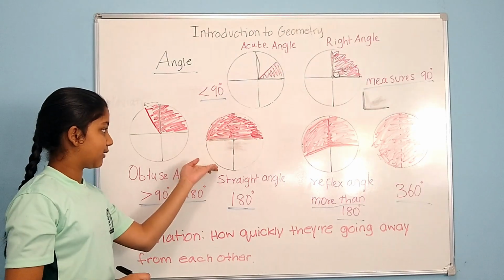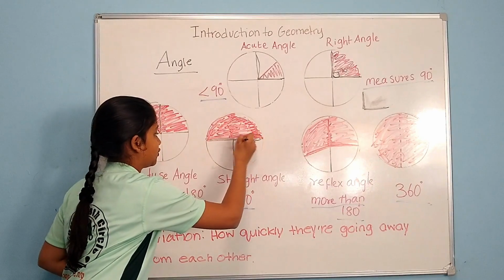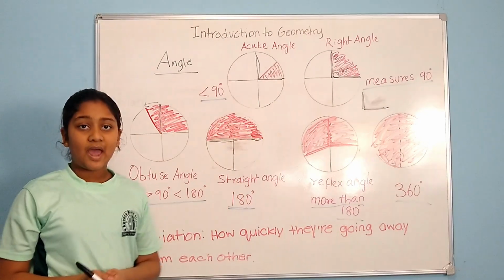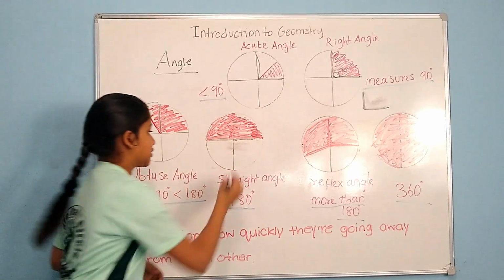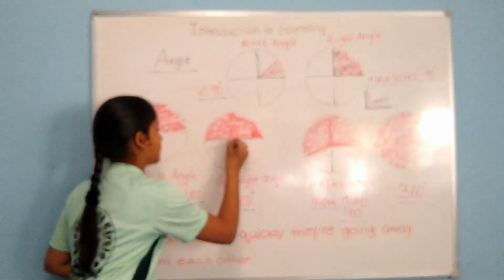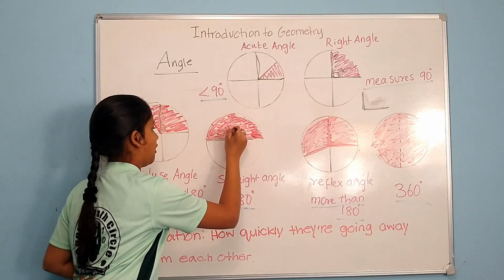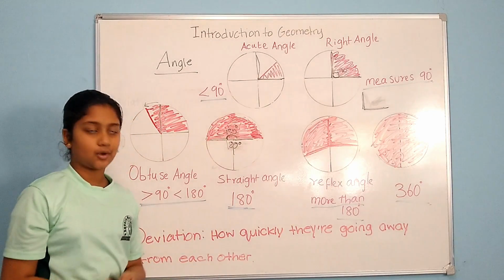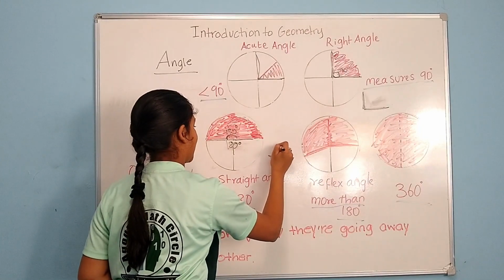Now let's move on to a straight angle. And a straight angle, as you can tell, is because it has a straight line going like this. And when there's a straight line going like this, it's actually 180 degrees. And you can write that by doing a semicircle right here and writing 180 degrees. So remember, whenever you see a straight line, know that it's 180 degrees.